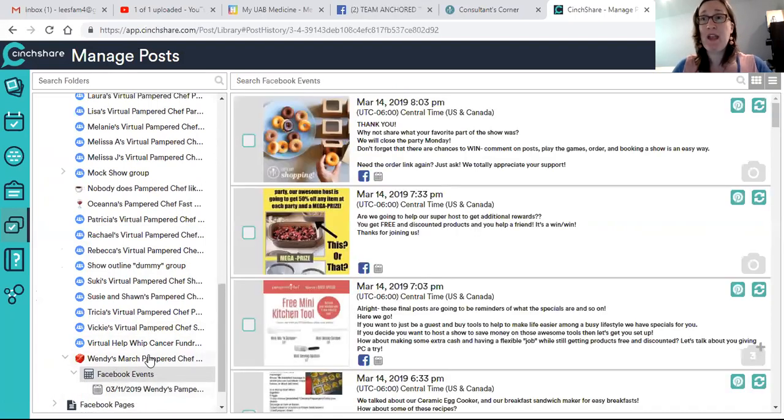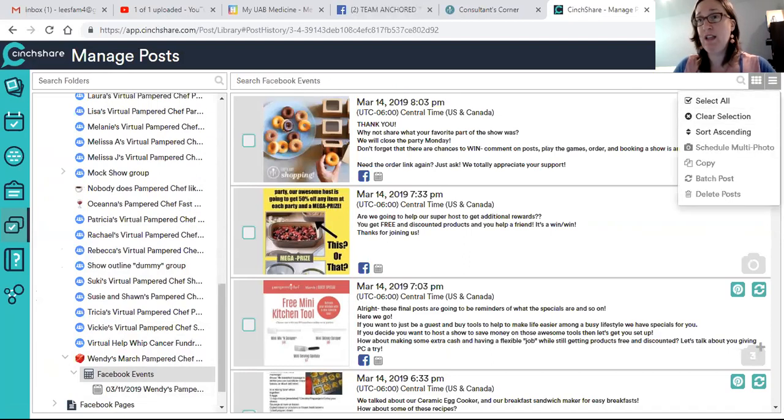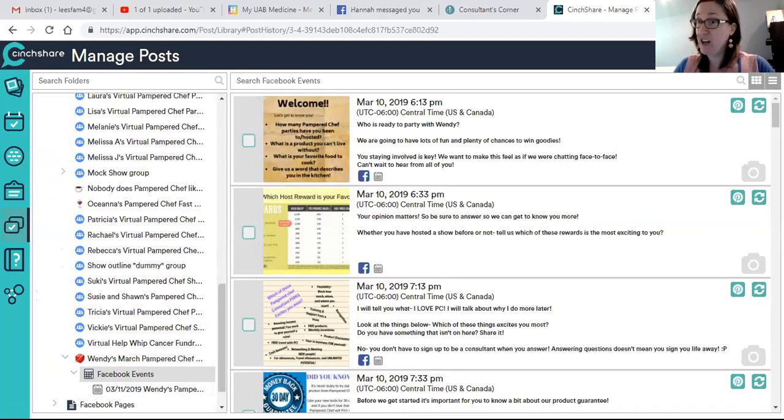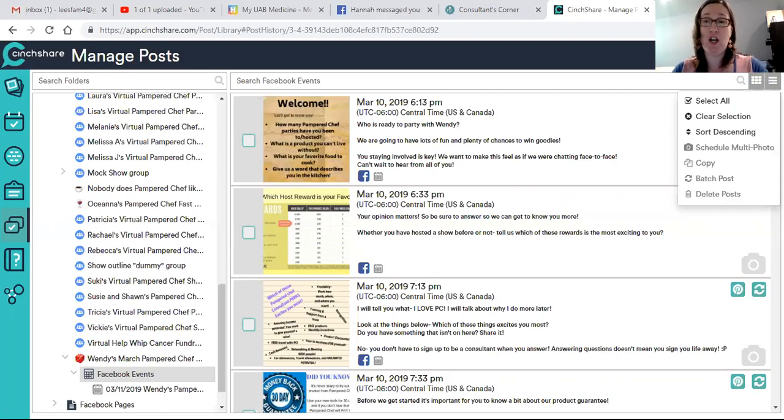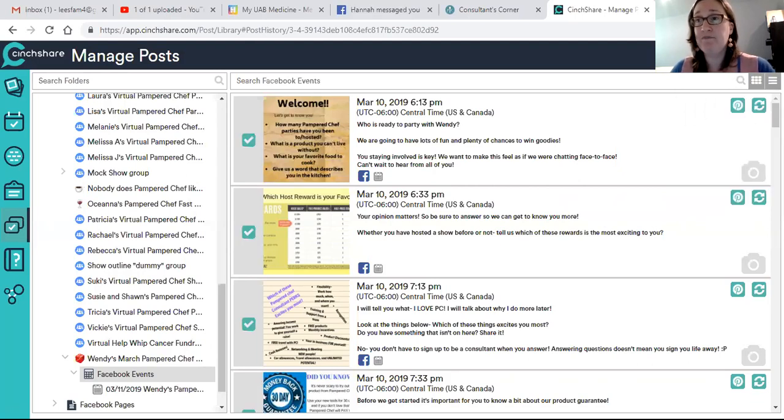So I'm going to take this event. I'm going to use this, and let me move my little thumbnail. When you're doing this, it's from the newest, the last one posted, to the first one, and I don't want it like that. So I'm going to come to these 3 lines right here, and I'm going to sort it ascending because I want my very first to very last post. This was my initial show that I did. I took the time to set up the pre-show posts each day, already scheduled them out. I want to keep the same intervals. So I'm going to select all.